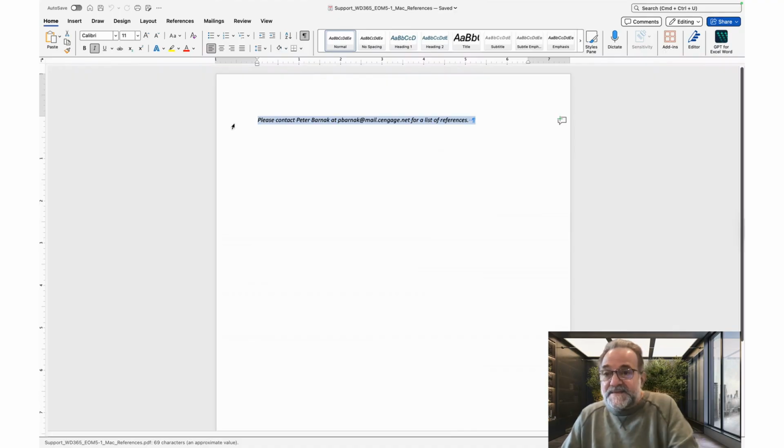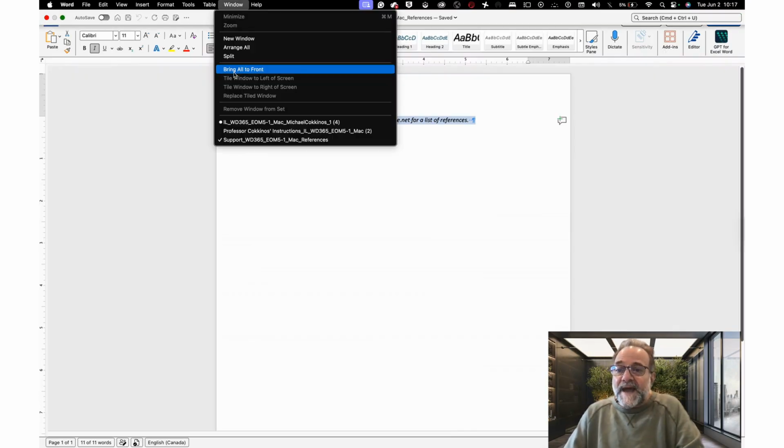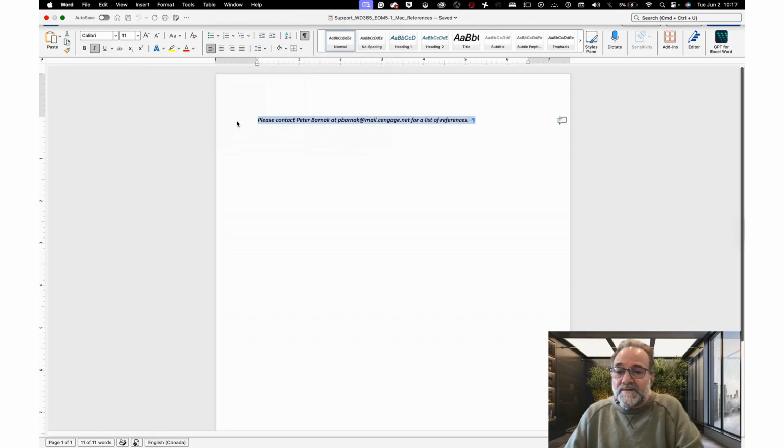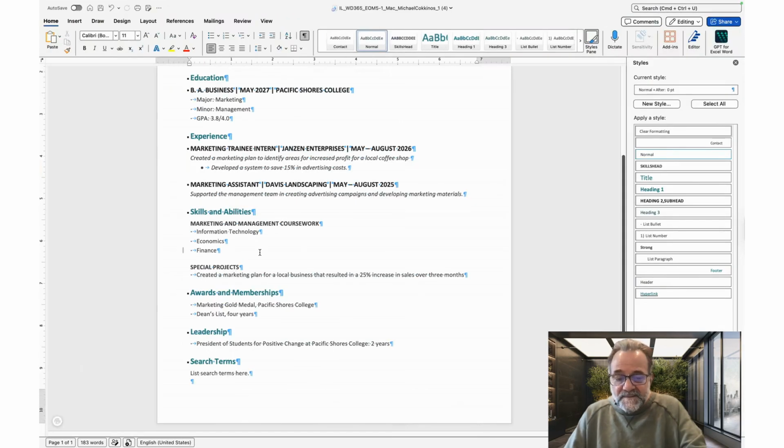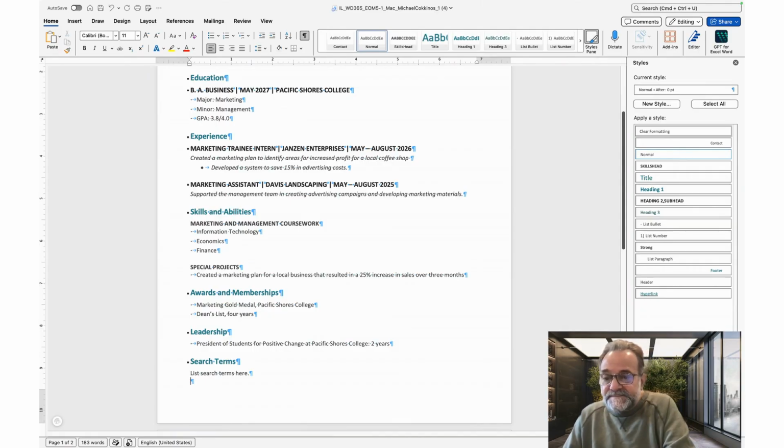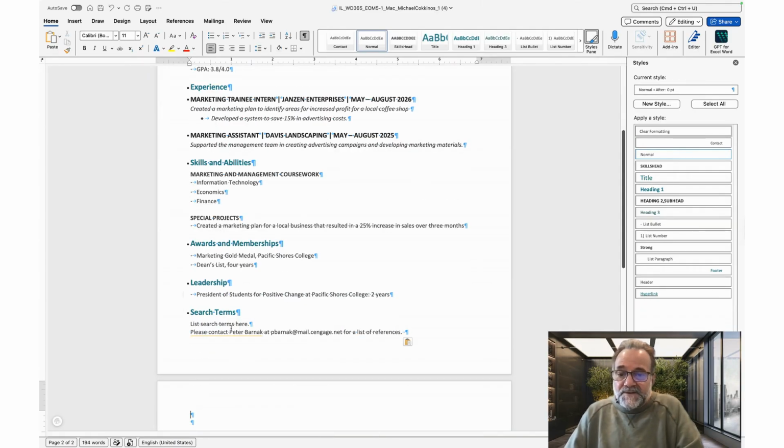You're going to copy this, go back to your original file, and then paste it. Now you'll notice that it matches the destination, but they want you to match the source this time. So go to the paste options, keep source formatting, and you can see then it changes to that bold italics look.